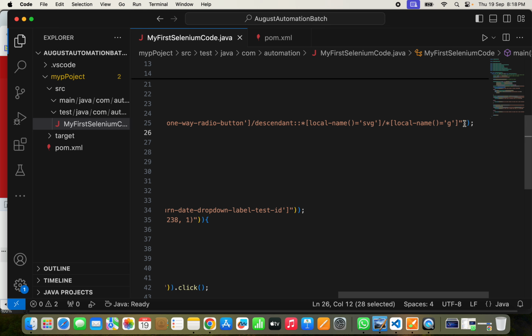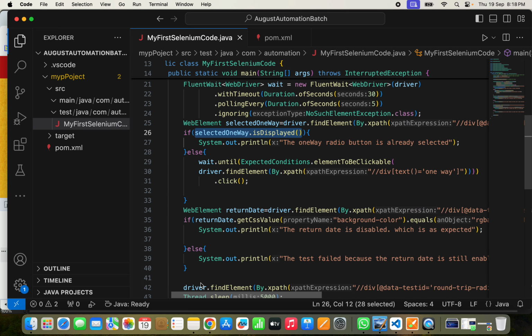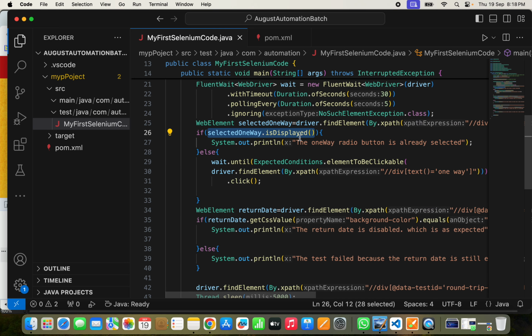Understood? The G tag is not present in the DOM when that particular one way radio button is not selected. In this case, is displayed will not work. It will throw me a no such element exception.